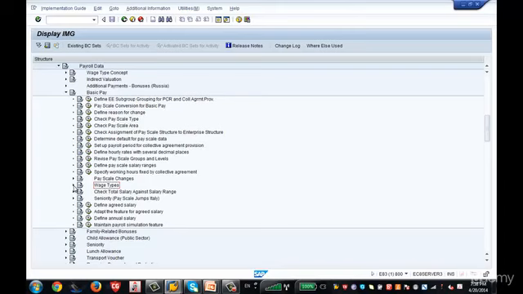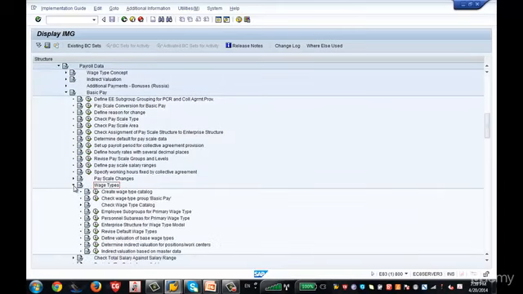Now concentrate on this particular section, because wage type creation is very important even in real-time projects. And if you are a beginner learning SAP HR, this concept is really important for you. So I expanded basic pay, I went to wage types. This is the area where the wage type will be created. Now first thing, what is it? Create wage type catalog. It means SAP has provided you a catalog of model wage types. I told you in my slide, there are some standard wage types which you can use and copy into your custom wage type. Let us see how.